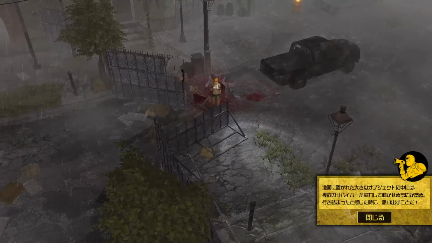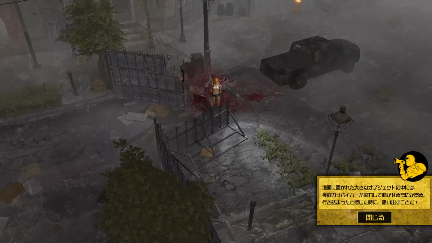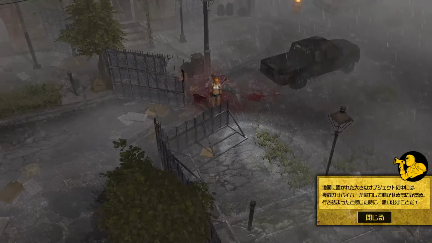Some large objects on the ground can be moved when one or more survivors get together to push it. Remember that when you think you're stuck in some rat hole.